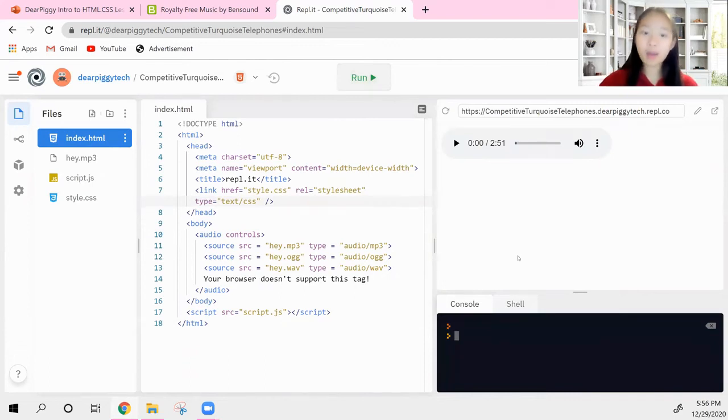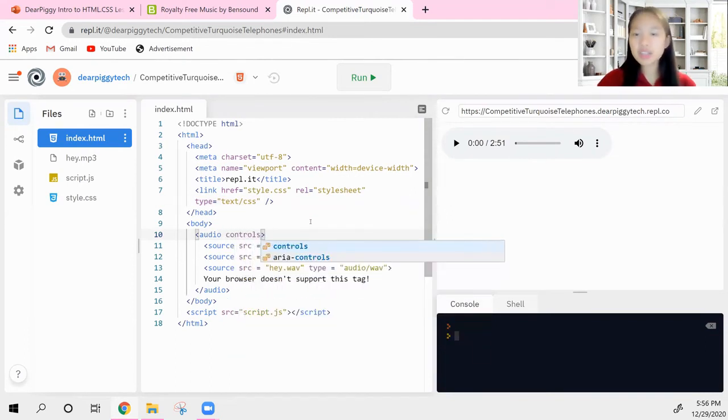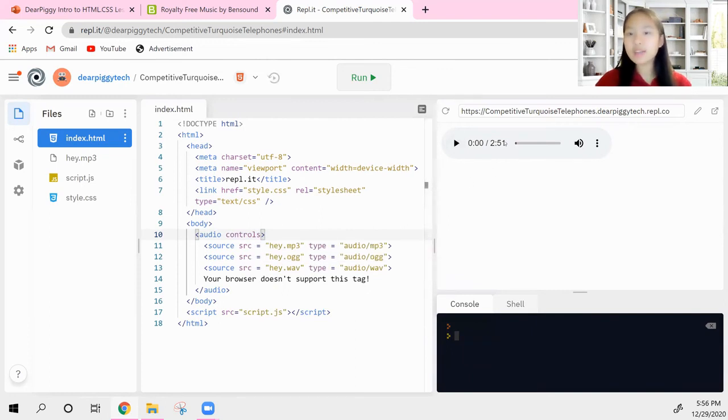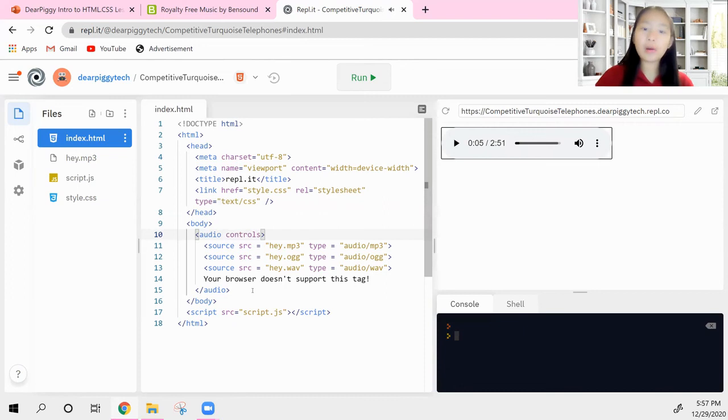Now, why is that? What does controls mean? Before, when we did not have controls, we did not see anything. But controls is essentially, you see this play button, the time, the sound, and these three little dots? These are your controls, so that you can control the audio, like pause, play, the sound, all of that. Without this, you would never see this little circular thing appear, and you would never be able to play it. So run your code, it appears on your web page. Hear your audio. So basically now we can hear our audio.